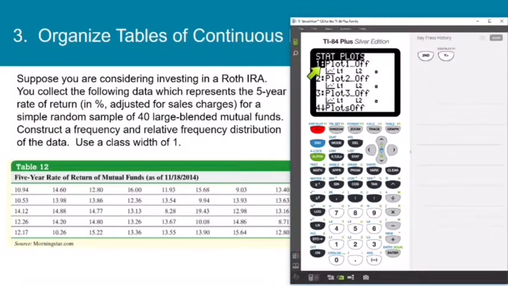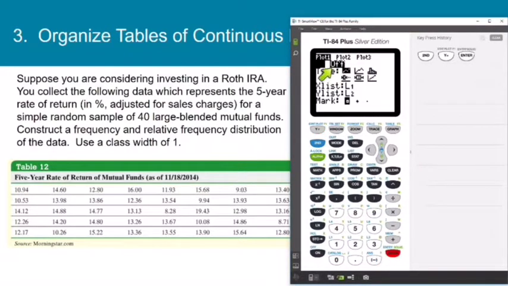So what we're going to want to do is, with the first one selected, press enter down here. And now notice that this stat plot is off, but I need it to be on. So we're going to press enter again, and now see that the on is highlighted. And now we're going to change the type of graph.